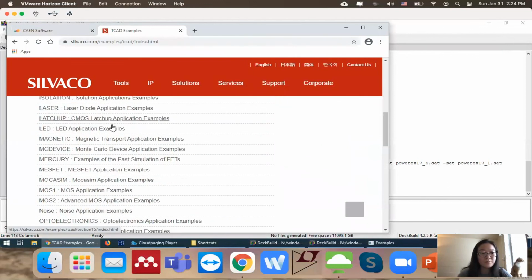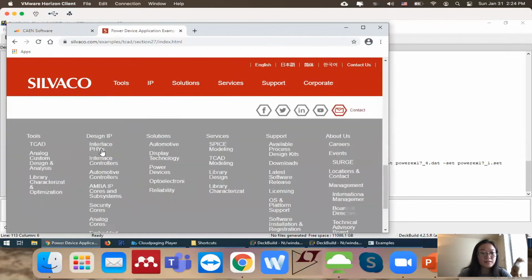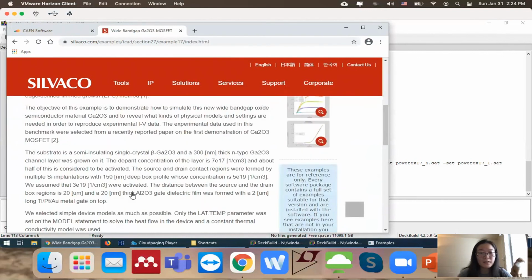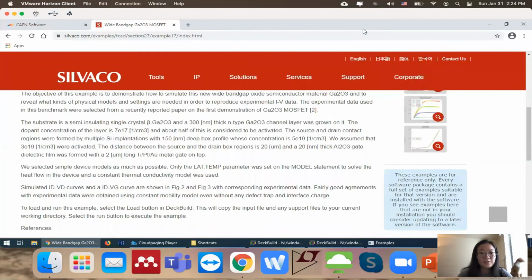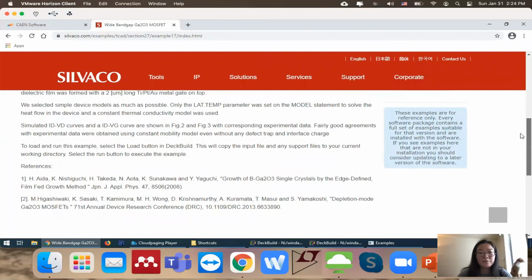For example, what I picked just now is the power device, the wide bandgap gallium oxide MOSFET. I click it. See, the explanation is also shown here on the website, and even the references.